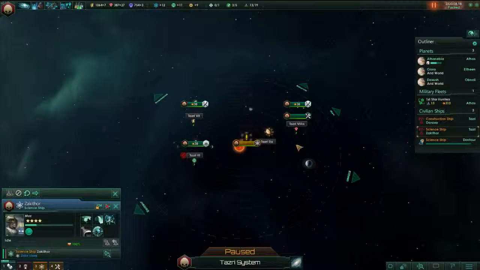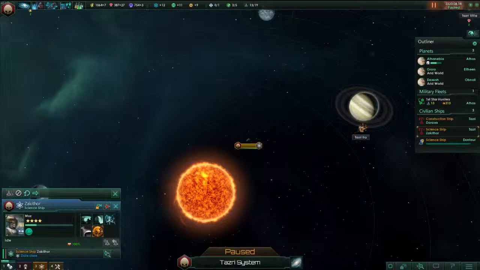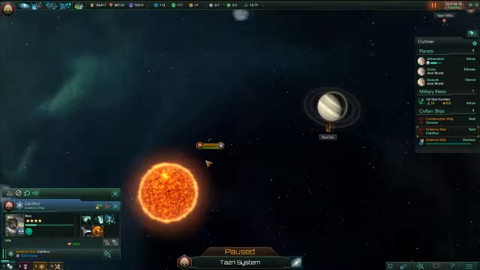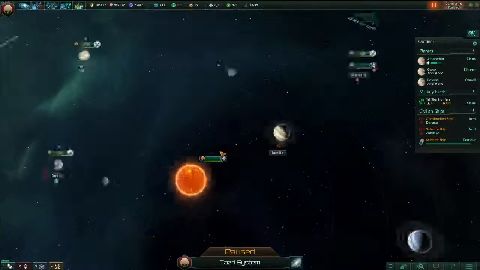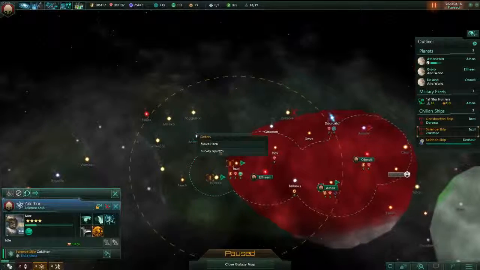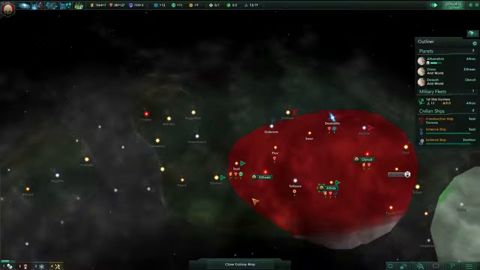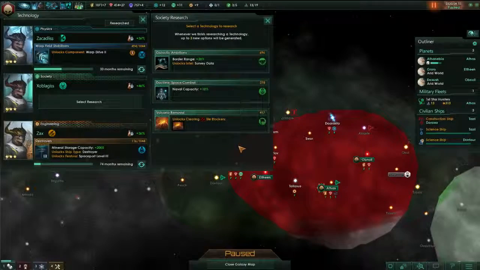No, science ship. Oh, you're still not a level 5? Okay, well, if you're not still a level 5, you can go here and survey the system. And I don't know if you guys can hear it in the background. Ignore the cats, because the cats are just yelling at each other constantly today.